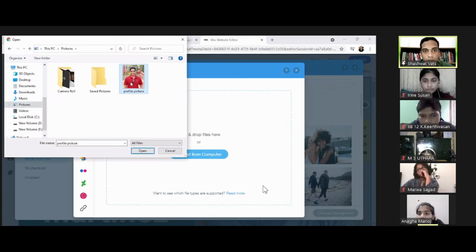Sir, can we put any background we like? Any picture, you mean? Yeah, any picture. You can preferably put up a picture of yourself because it's an acting portfolio. Say, for example, you all are prospective actors. If you send your portfolio to directors and producers, they would want to see you, right? Yes. So preferably put up a picture of yourself.